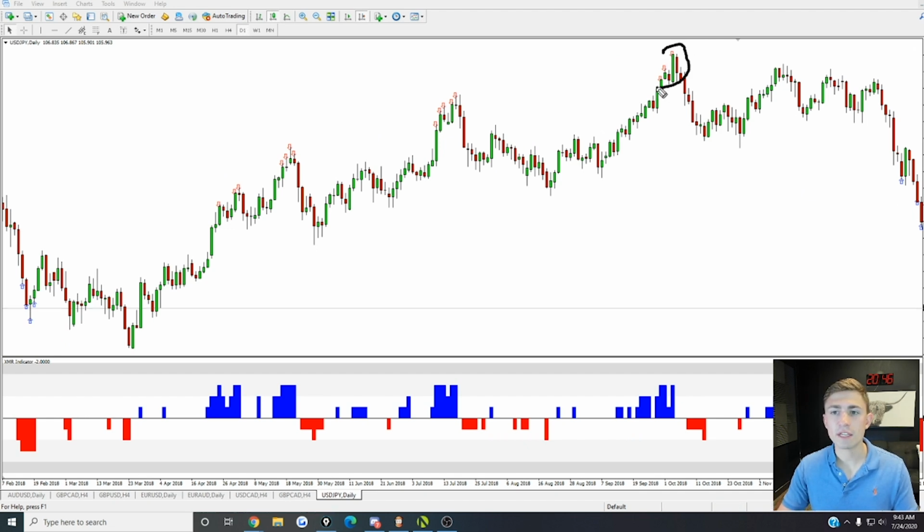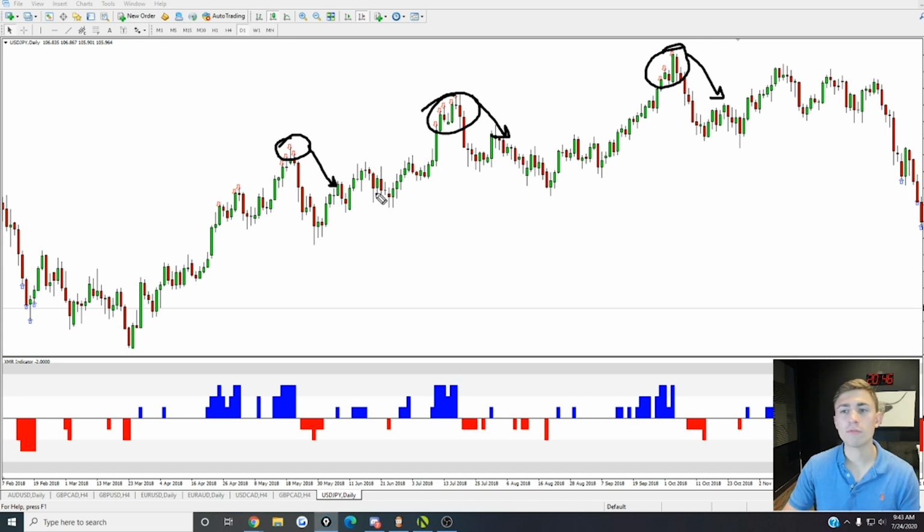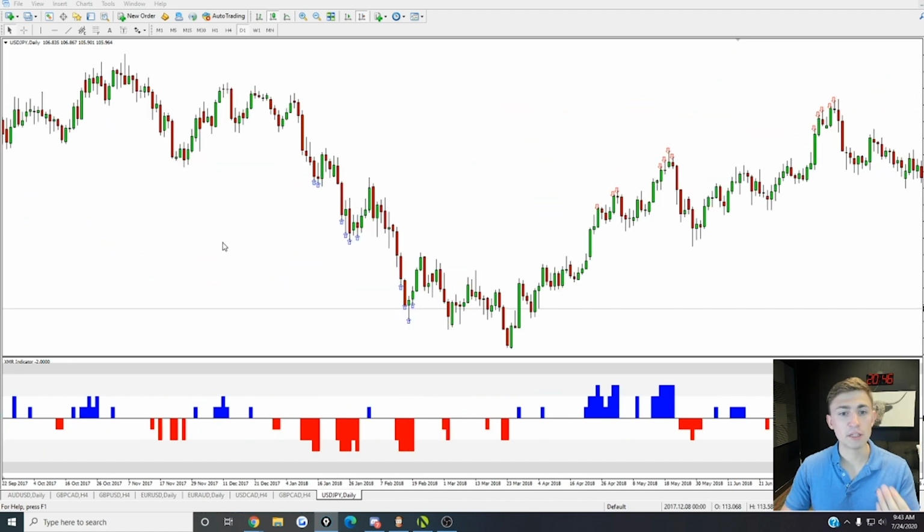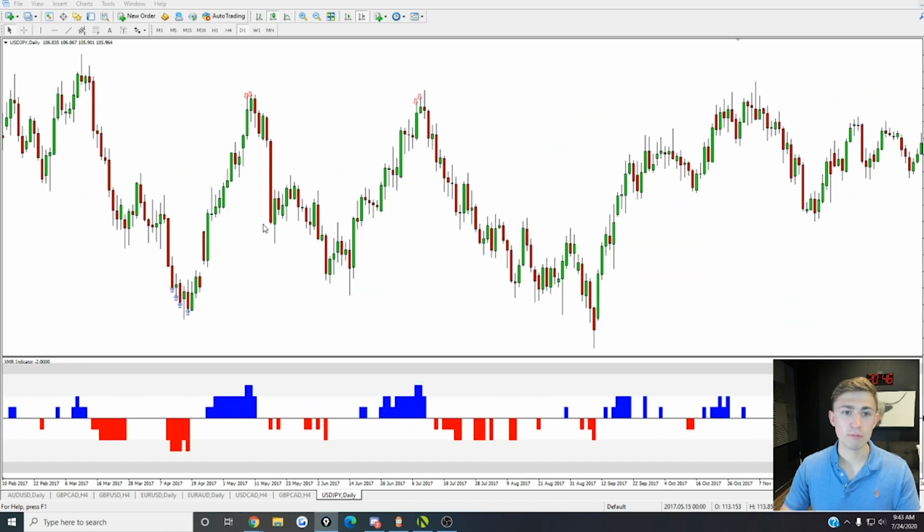Here you can see we start getting a -3 or a +3 reading up here. We start to see a nice reversal, +3 up here, start to see a reversal. And again, this happens again and again. And all this is looking for is cases or situations where the market seems a bit too optimistic and may be due for a reversal. And then on the flip side, the same thing for the sell side, maybe getting a little bit too bearish and maybe due for a reversal.